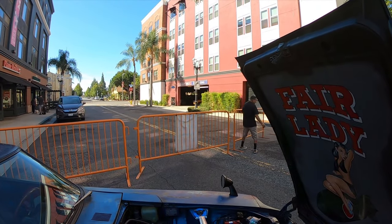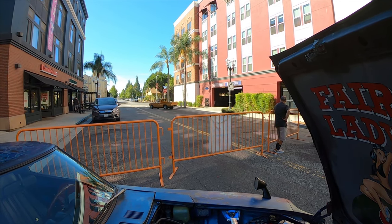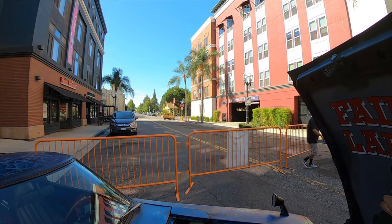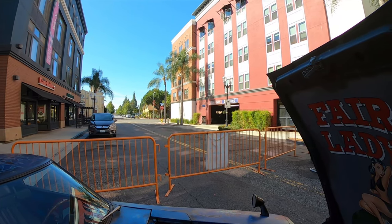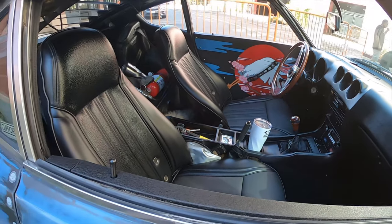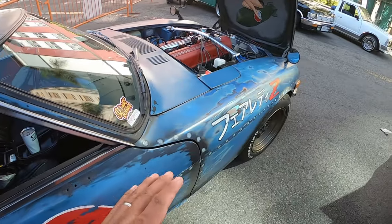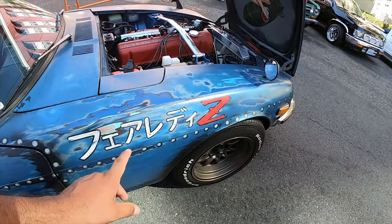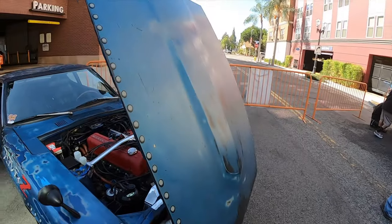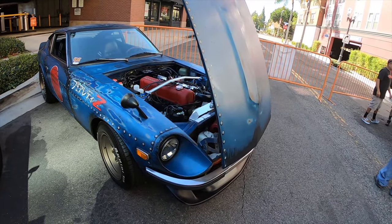I don't know what's coming out of that garage, but it sounds mean, and it is. Look at that. You wouldn't expect that from my little truck like that. Oh my goodness. Has some fat wheels in the back. Here we go. Boogies, that's for sure. Oh, like a theme with the door panels. Like the livery. Now this is painted. It's just cool. This is super painted. I don't know if this is tribute to one of the animes, Fair Lady. But this is cool. Really like the livery on it. It's something different.